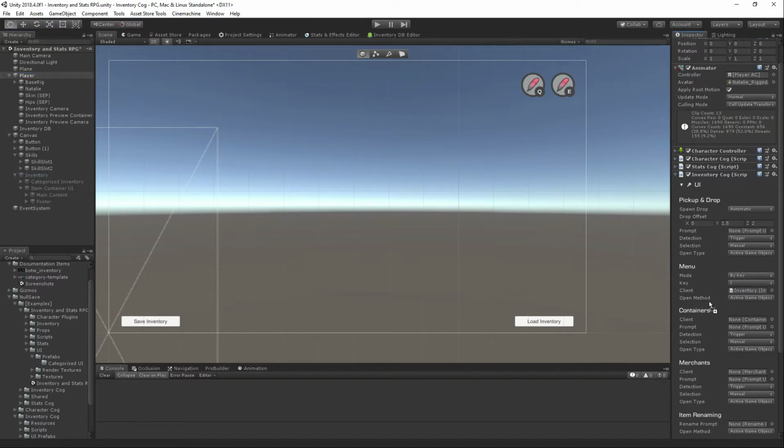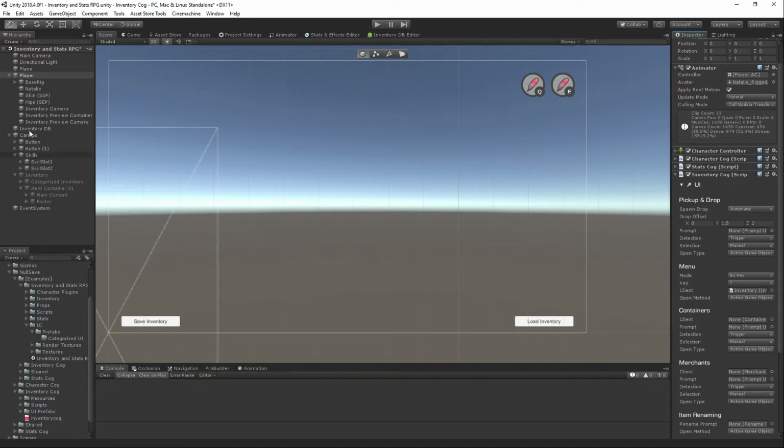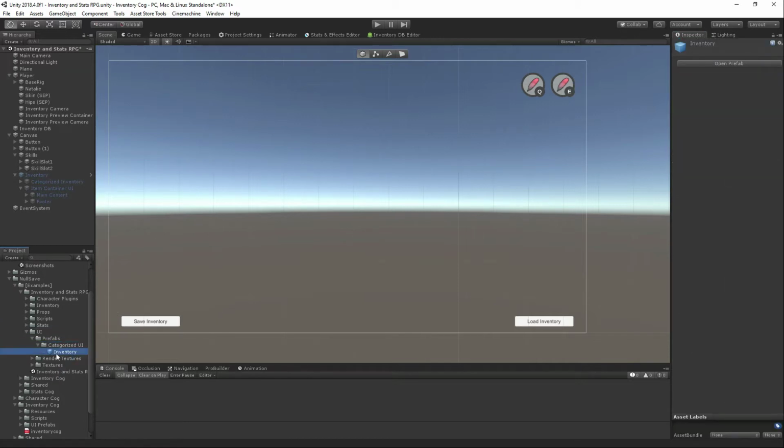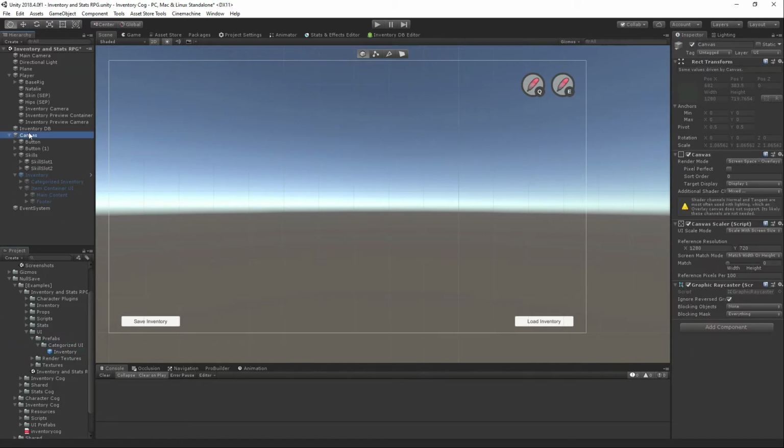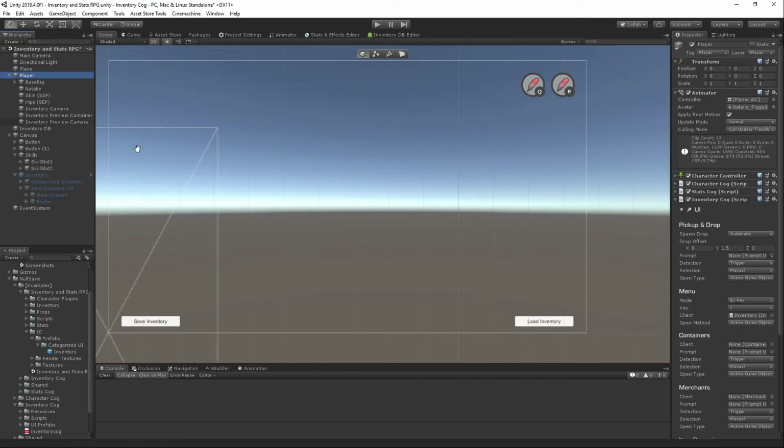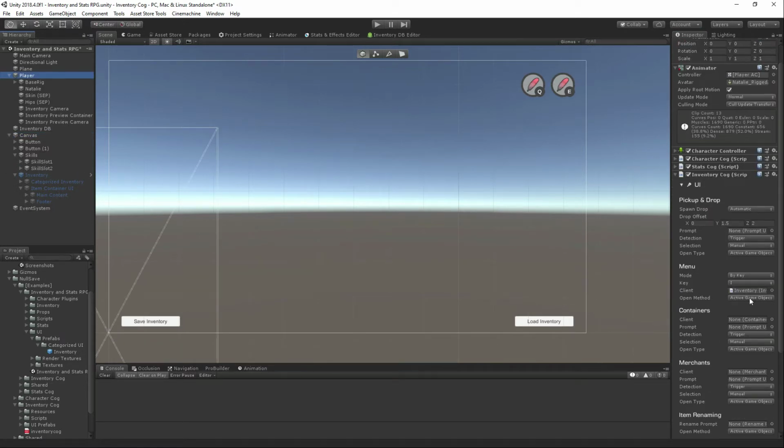Now we can make this a prefab if you're not going to have this directly linked to a character, if your character is dynamic or something like that. You could make this into a prefab, and we'll go ahead and do that right now. So now inventory is a prefab, and let's go ahead and put a tag on the canvas. We'll call it player UI. Now we'll go back to the player, and instead of activating an object, we could spawn it in the transform or in a tag.